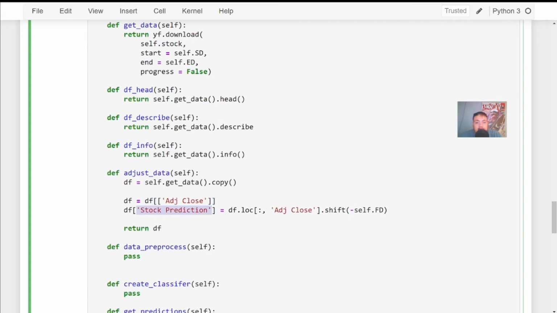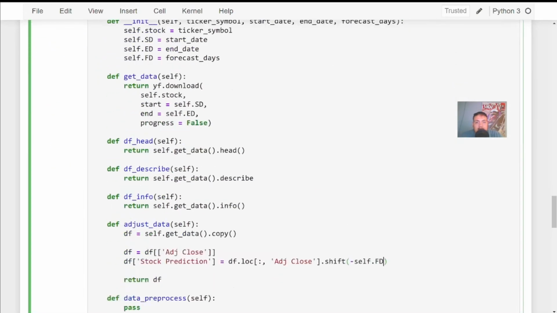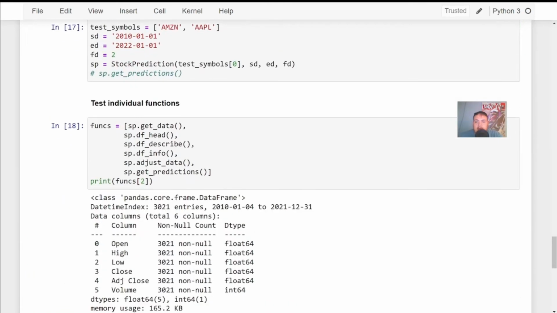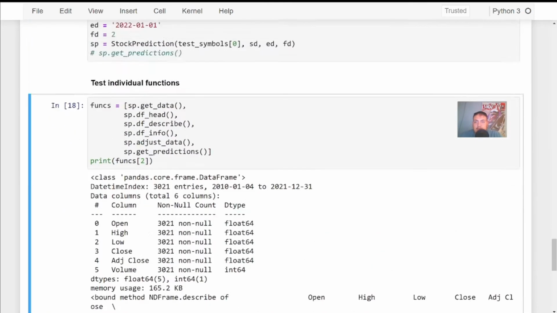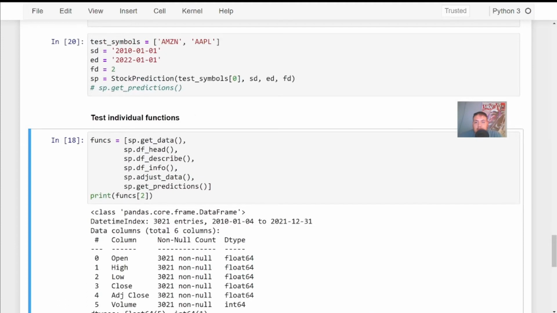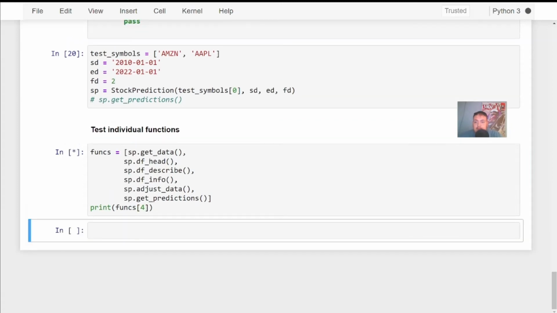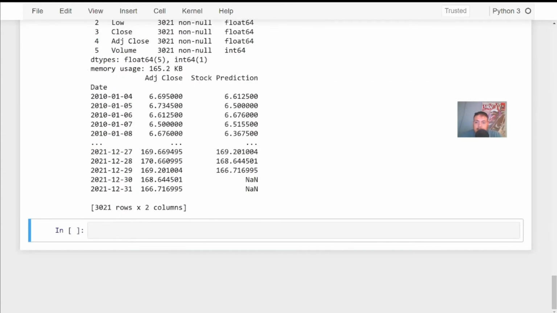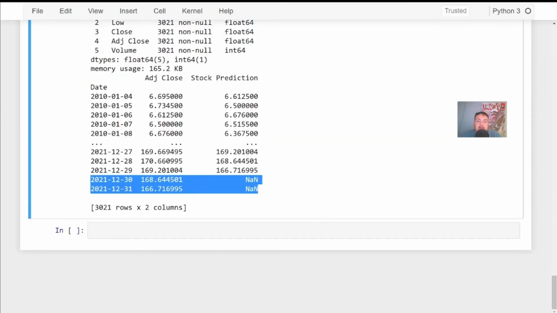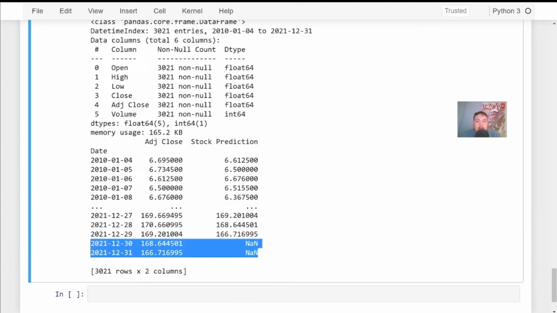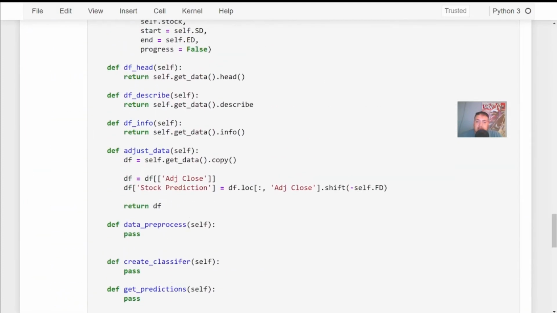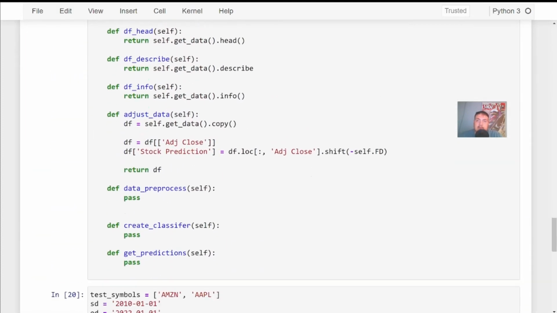Along with that, we're also going to be shifting the rows by the number of days out. So if you're passing in 2, there should be 2 rows, and we can take a look at that as well. We want to make sure we get this one, so that would be number 4. Right here, exactly. So we adjusted our data set so it can contain 2 values that will be our predictions once we get into machine learning.